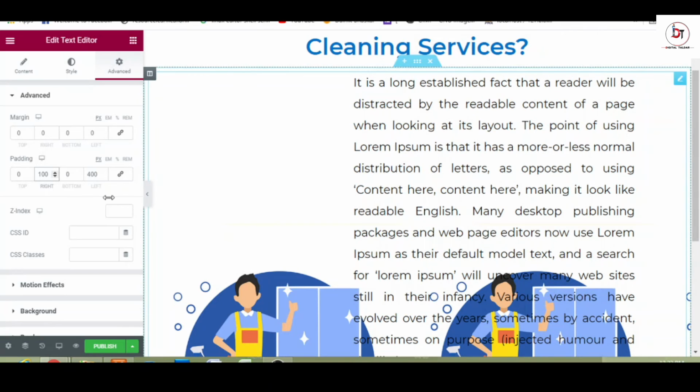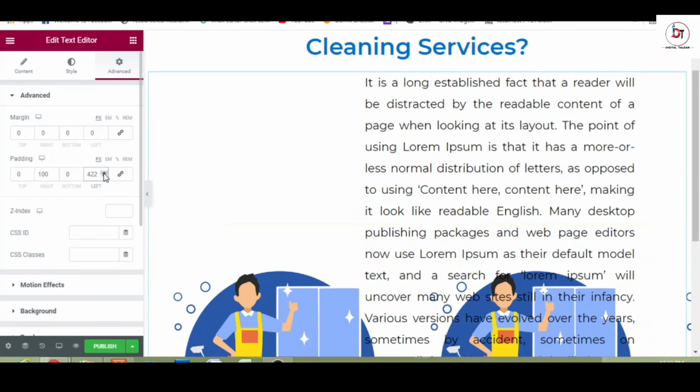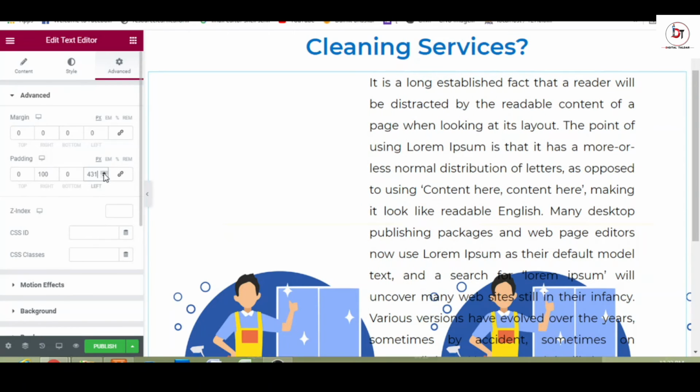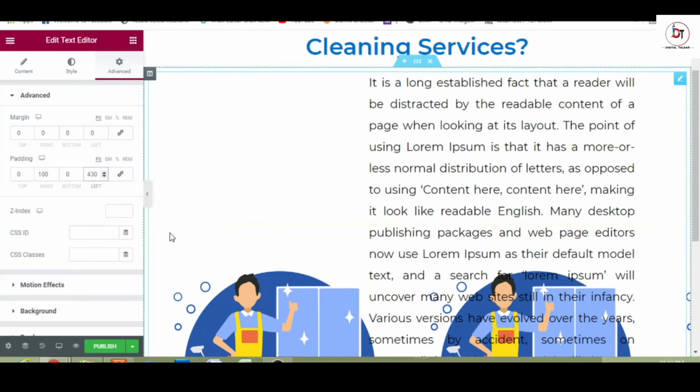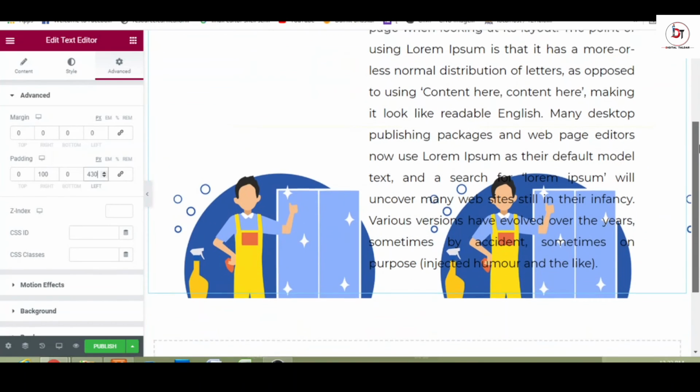And over the left side, I should increase it a little bit more. I think 430 will be the perfect position. Now here it is.